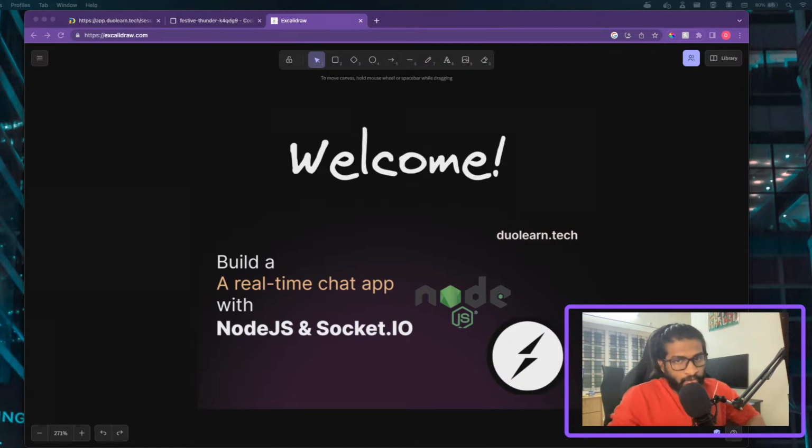For this workshop, you do not necessarily need to know what Node.js is or what SocketIO is or even what JavaScript is. This will be a very beginner-friendly course, and it would only require you to know a little bit of HTML and CSS. That would come in handy, but you can still make progress in this one.